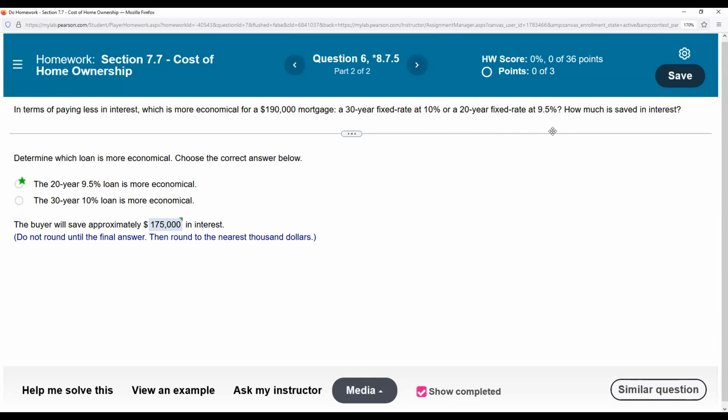Now, from the examples we've been doing, it should be obvious, right? That the less amount of time, the lower the interest, obviously, should be better in terms of interest. But that payment will be higher. Okay, so what I want you to get from this is, if the interest rates are the same, lowering the time will save you money. Obviously, if the rate is lower, then that's better. And if you have both, that's great.